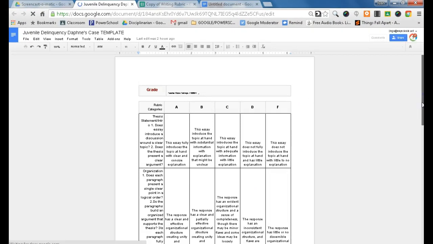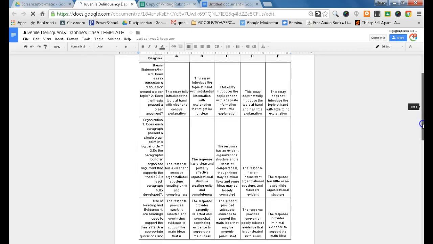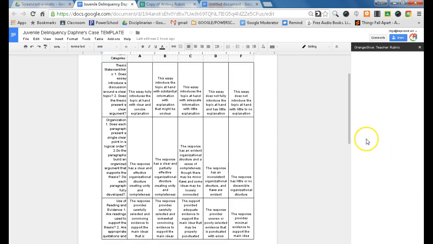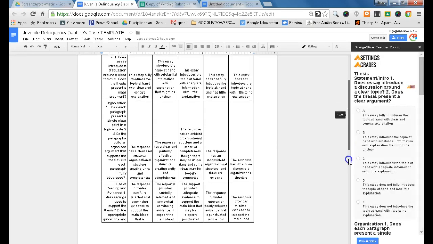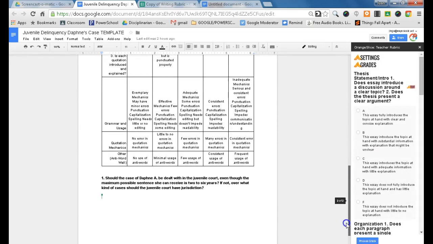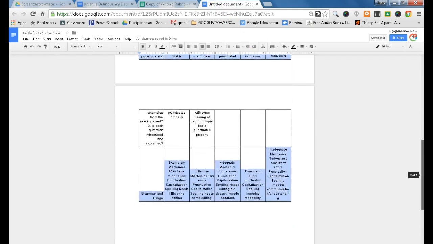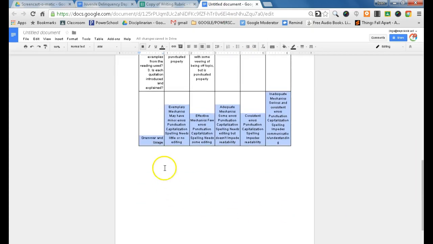I'm going to scroll down, and I'm going to copy this question. Control-C. Go back to the other document, scroll down, and paste the question in.